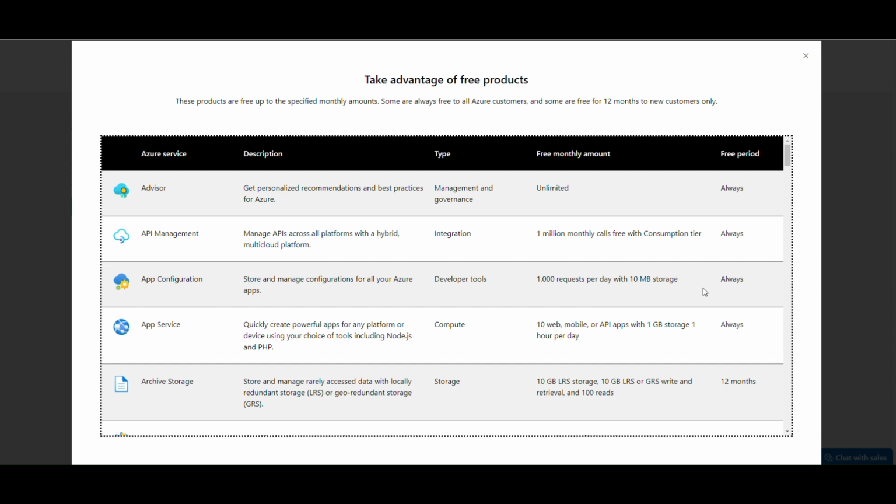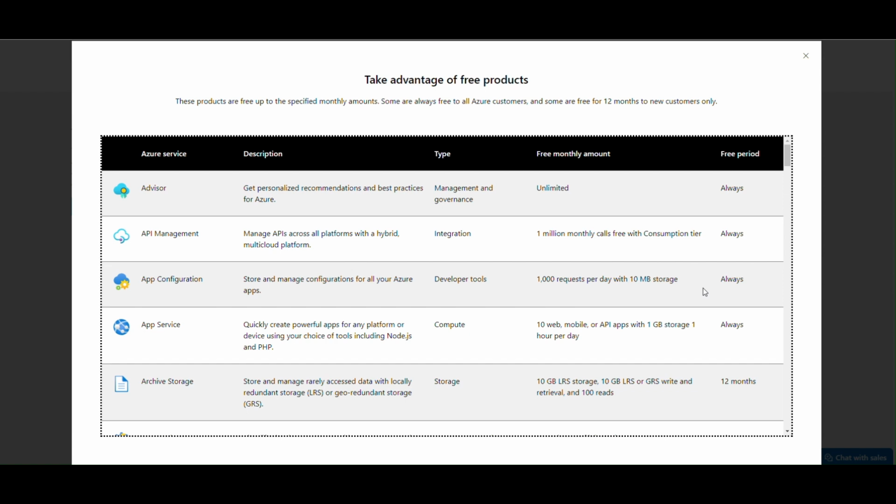For example, there are two tiers, standard and basic. Basic is for POC or non-production, and standard is a production-ready environment kind of tier. If you are trying to use any category, you can use 1 million API calls per month. So it is always free.